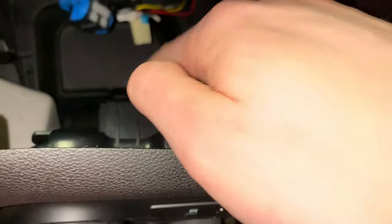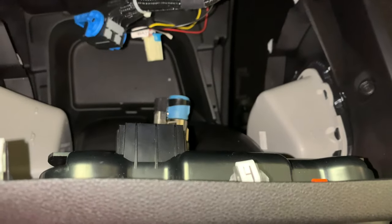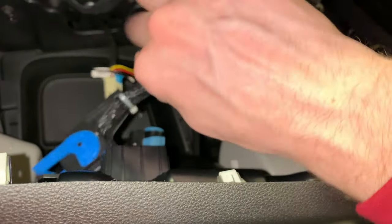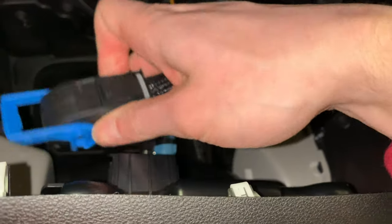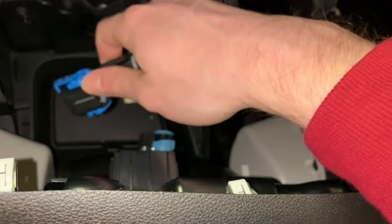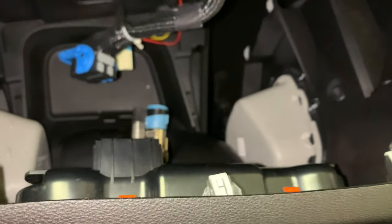So there we have it. We got the main connector for the climate control and the radio controls disconnected. That's this big plug right here. All you do for that is depress this little black tab right here, and this blue lock will spin back this way, and it'll automatically disconnect it from the control unit for you.